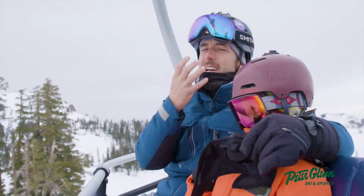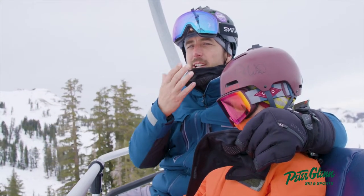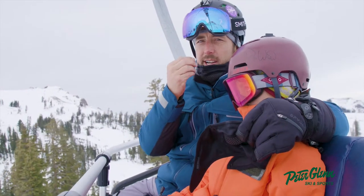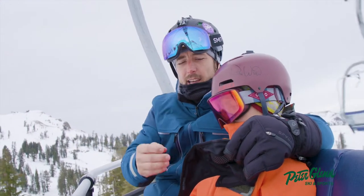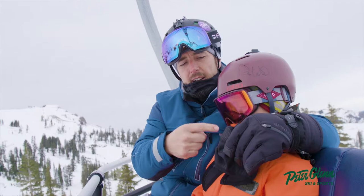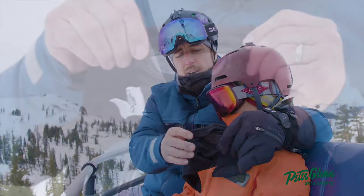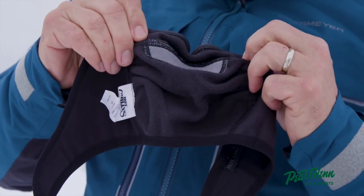So the rest of the mask doesn't have to be super tight around the back of your neck, so it's not right against your mouth. And what that does is it creates a little pocket, so when you're breathing, it creates a little hot air right there and sort of warms the air that's coming in from the outside. And instead of just straight holes to the outside, they've got a double mesh material right on your mouth that sort of prevents you from getting just straight cold air right into your mouth.